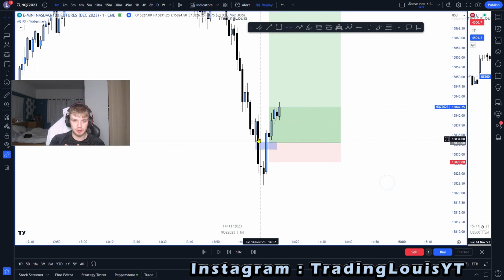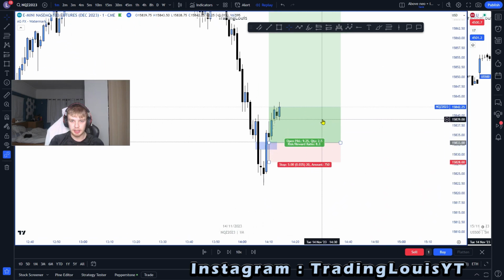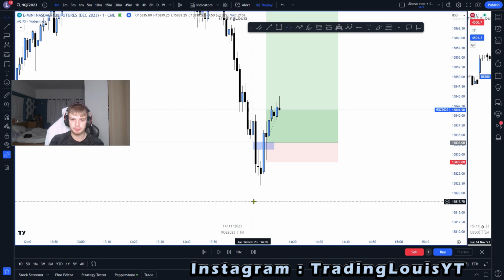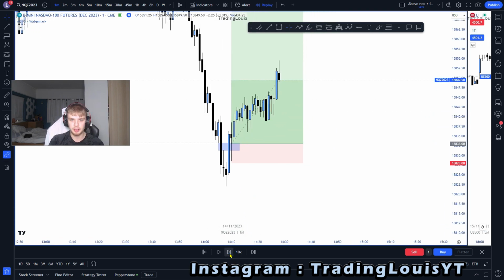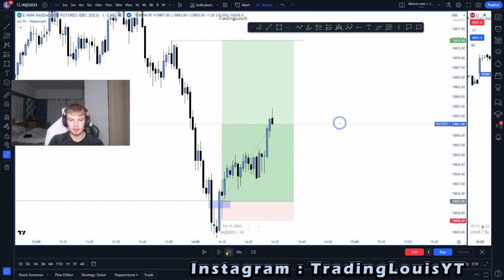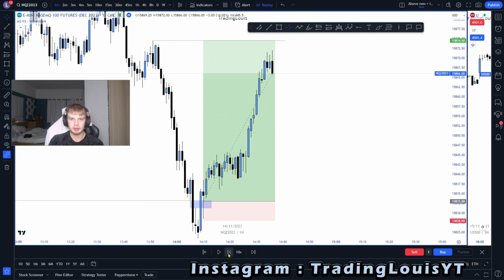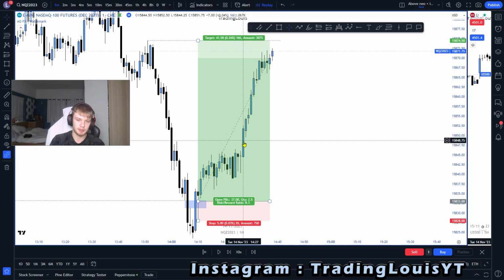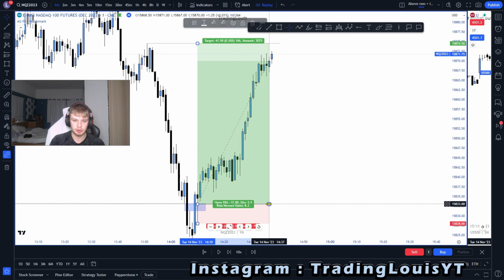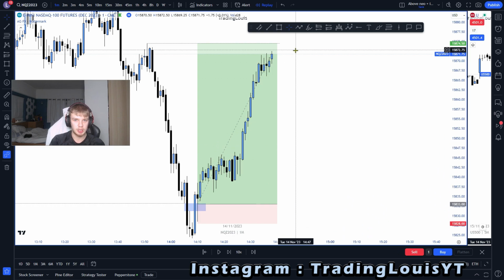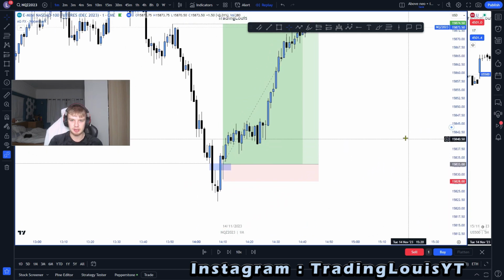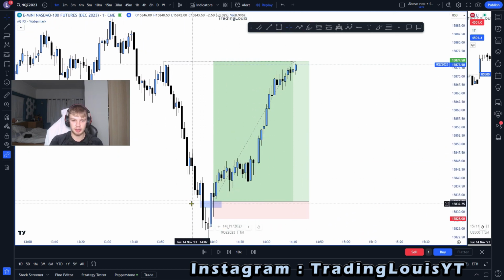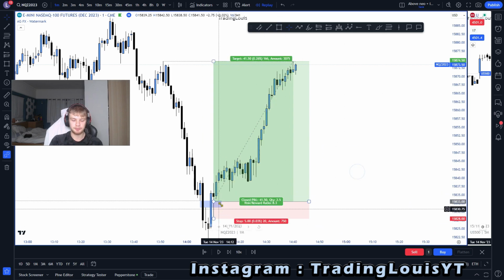But the thing about this trade that also makes it so good is that as well as the inversion that we get, we also get a confirmation silver bullet long. If we play out the price action a bit, we get displacement up, creating a fair value gap, which just shows us that we are going to go for this buy side. I did actually think we got a silver bullet long entry, but we didn't. But nonetheless, this was a perfect trade and the model that I trade.